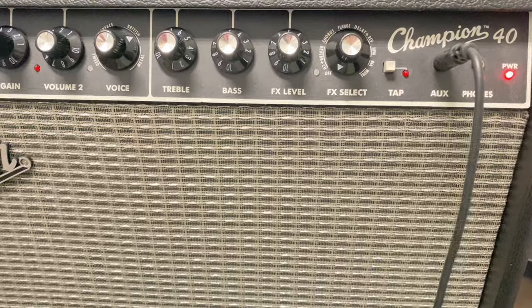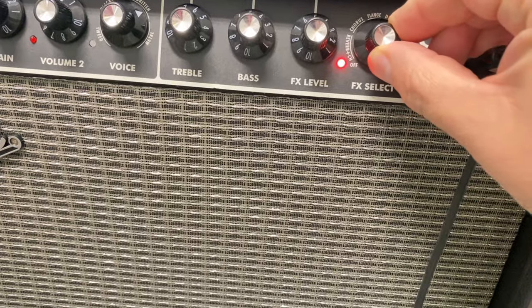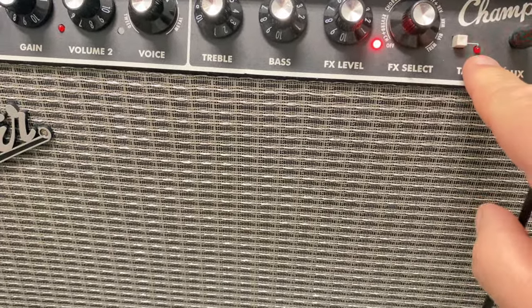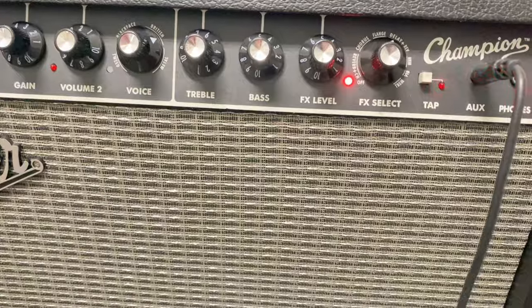Right, so part of this is getting the tone. So I'm gonna use a clean channel, turn this to delay reverb, and try to get a bit of a slapback echo. So you see how this light is vibrating or pulsating fast there? That's what we want, is a pretty quick response.